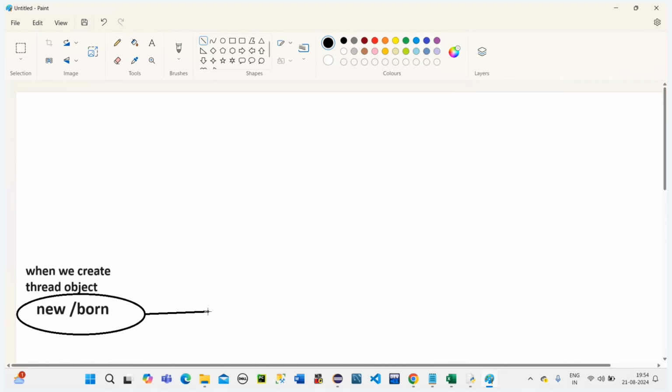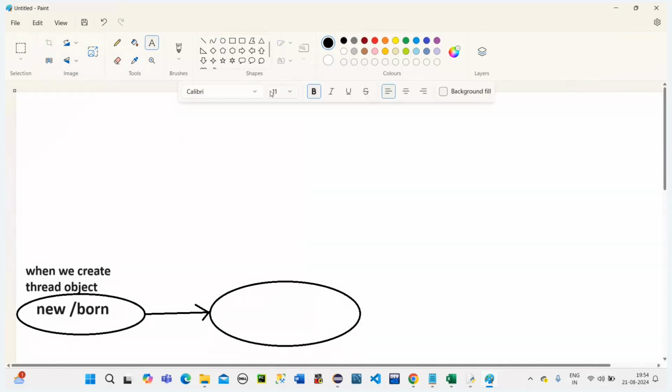Now after this, what is the stage we have? Second one is ready or runnable state. So this is ready or runnable, size 36.